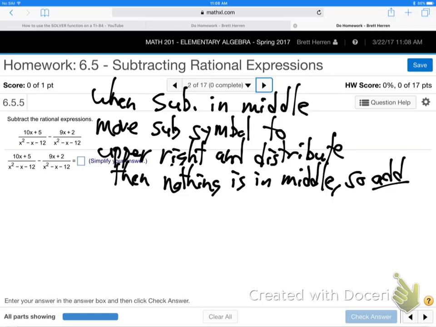All right. So what am I saying? I'm saying when you've got a minus sign in the middle right here, the first thing to do is to take that minus and go boom, boom, and distribute it to the upper right. And that way you won't have to deal with it anymore, because otherwise it'll be hanging around here and there and can really mess you up.